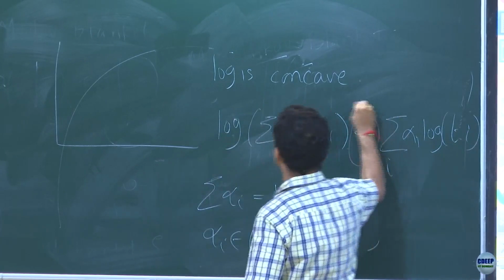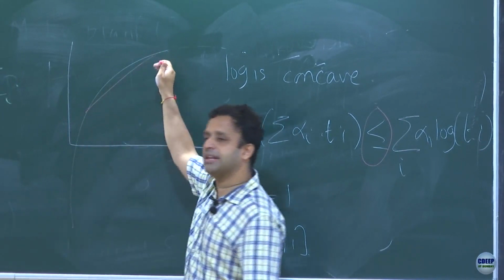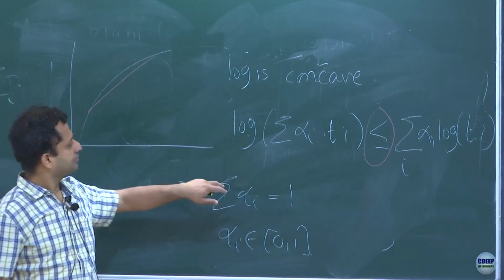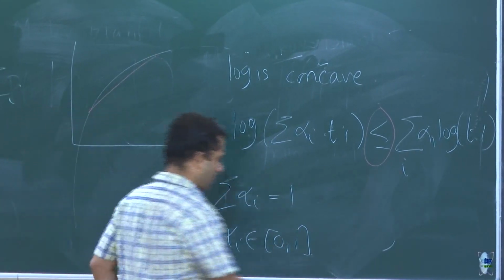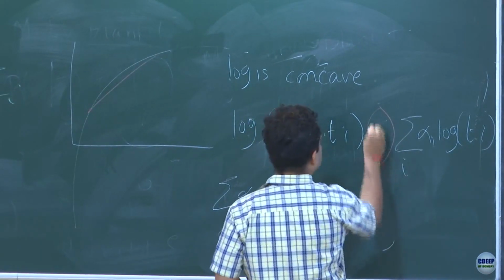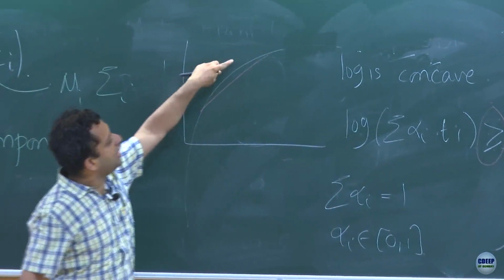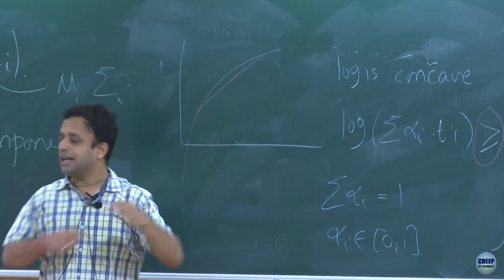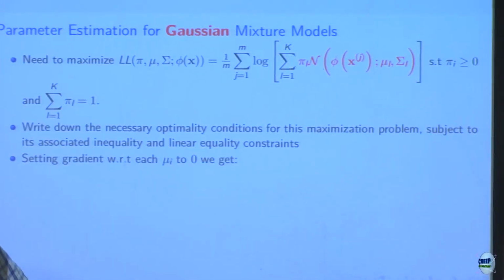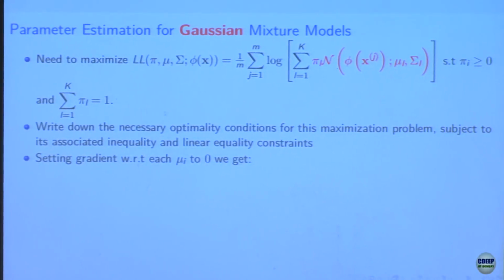Right, this less than or equal to is basically saying that if I take 2 points and connect them using a line segment, the line segment will, sorry, this is greater than, right. So we are saying that the greater than or equal to means the curve will always lie above a line segment joining 2 points. Can we make use of this? Okay, that is the property we will use.